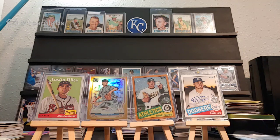Tatis. No Tatis. I thought I had a Tatis, but I don't. Eloy Jimenez. Top prospect, but no, not first Bowman. Sorry, man. Yeah, I don't have much on that aspect. I have some, and I don't have these out yet, but I know I have a few Tatis rookies. The flagship rookie. I think I have, man, it's hard to see right now with my eyes. Flavor? Yeah, I don't have much.